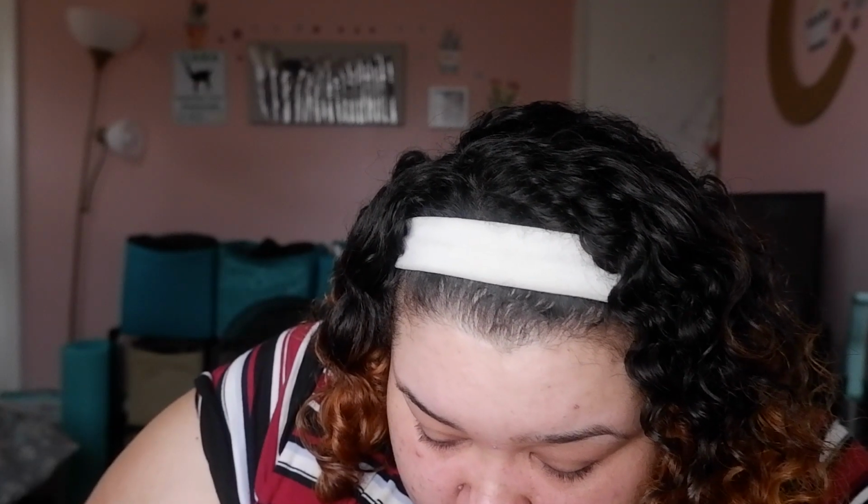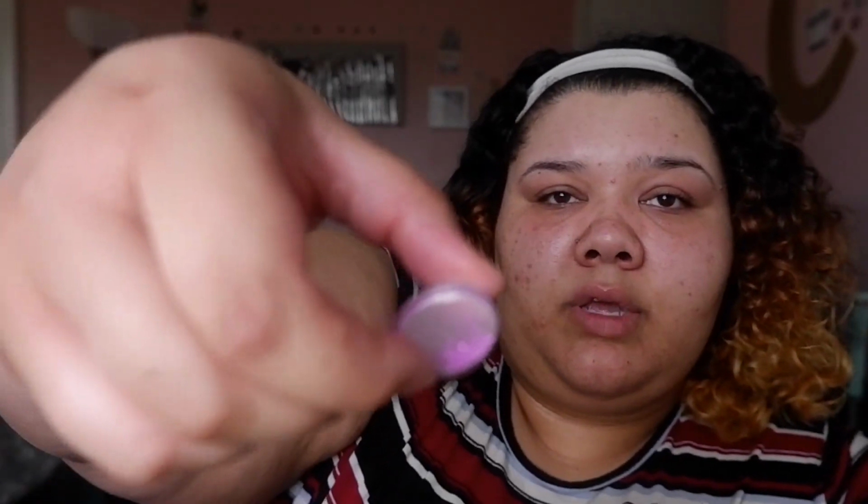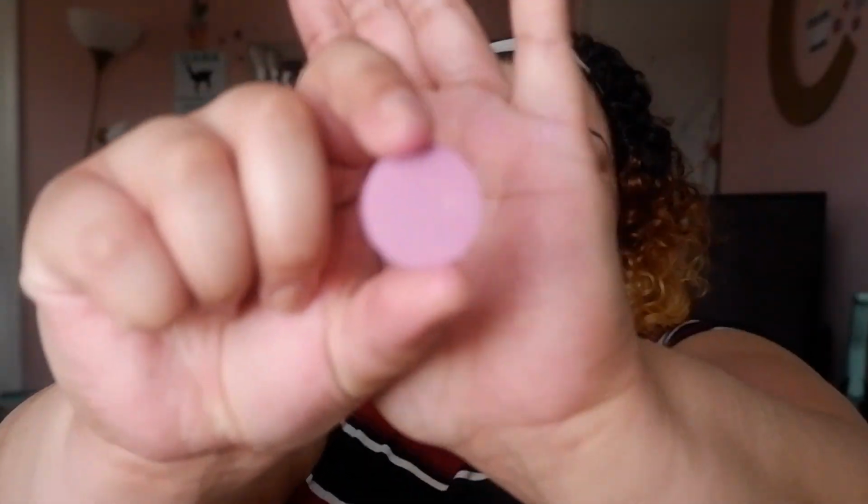And the first one is, ooh, it's in the color Star Child, but it broke. It completely just broke and fell. Well, that sucks. I guess I'm going to move on. The next color is in the color KK. And it is this mauve-y, a matte mauve purple.